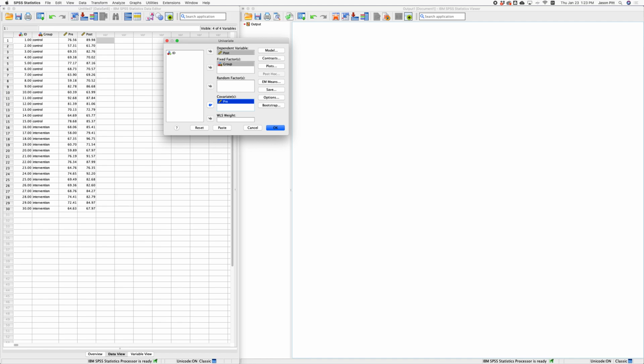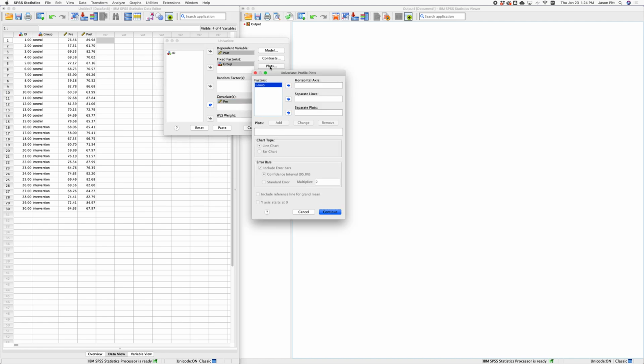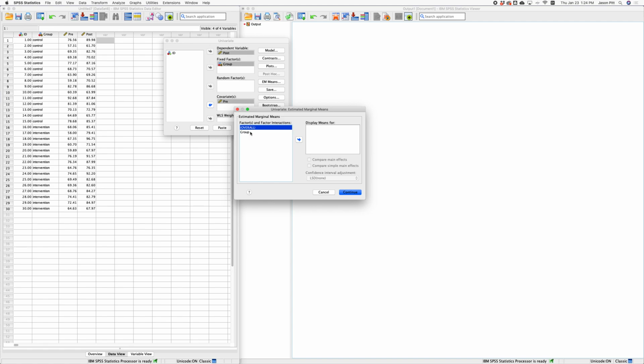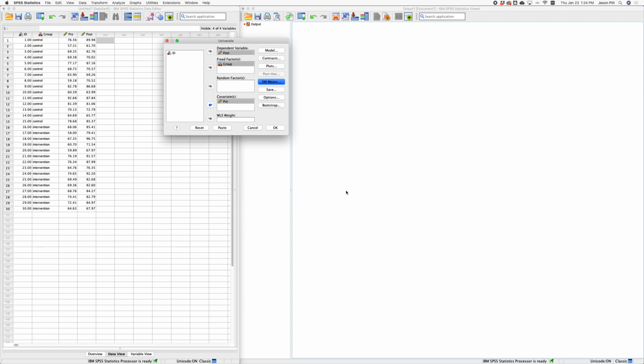Alrighty, so what are we going to look for here? Really, same thing as last time, so hopefully this is all good. We're not going to look for any kind of interaction plot here. We're not after that. What we care about here is the EM means just for the group. We want to compare the main effects, and again, this won't make a bit of difference, but I'm just going to get in the habit of pressing Bonferroni in case there are more than 2 groups. There aren't. We have control and intervention.